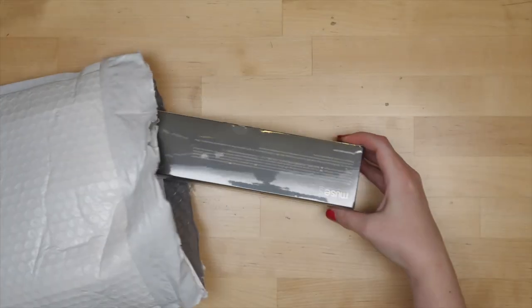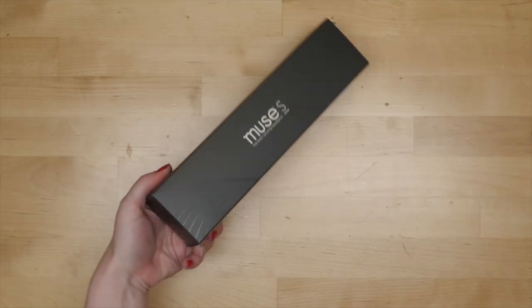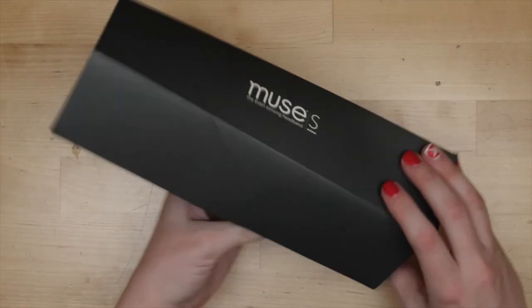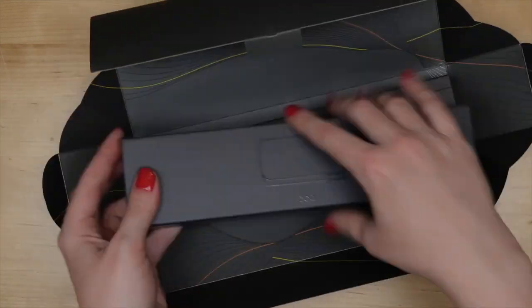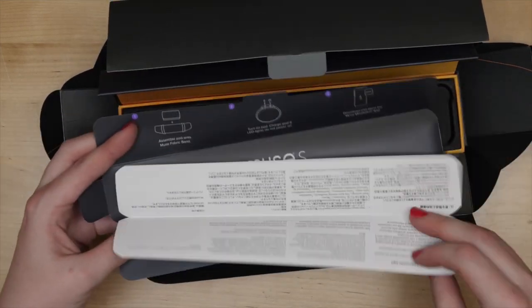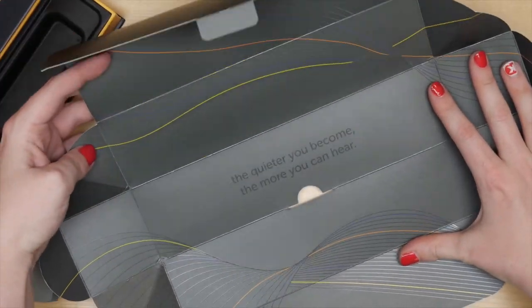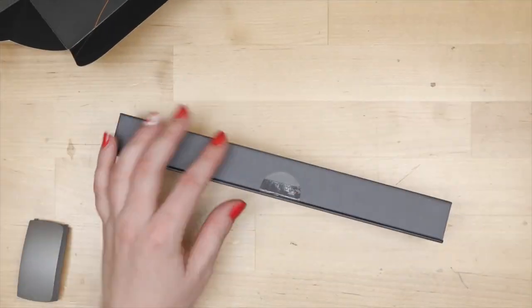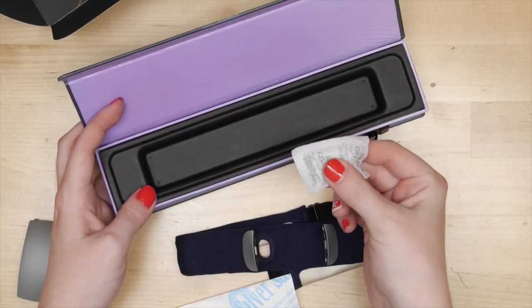My Muse S arrived in a bubble mailer with a very nicely designed, albeit a bit excessive, smooth paper and cardboard packaging. I'm sure some nice folks spent a long time making all this. It seems like it should be recyclable, although there are some magnets comprising the box closures. I think you're meant to keep one of the boxes to reduce the oxidation that can happen to this type of conductive fabric in the open air. I think it's silver plated, and silver tarnishes quite easily.